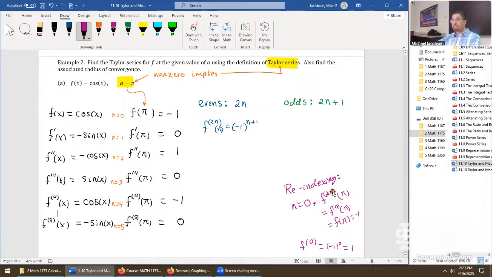Again, think of this as scratch work just to make sure we're on the right track. Let's do this one more with n is 1. So if n is 1, this part right here is going to give us f at 2n. So this is just second order derivative, f at 2 at pi. Then that would be -1 to the power 3 altogether. Hang on. N is 1, yeah, so that would be power 3. Giving us a -1. I was not expecting that. Oh, I think I see my problem.